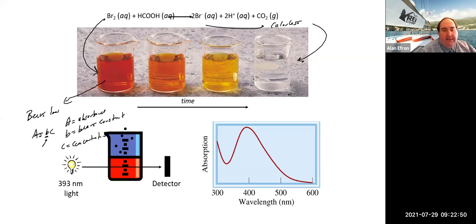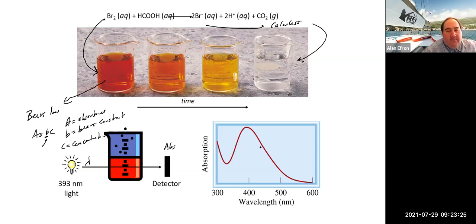But the idea here is if there's some type of color in the solution, we could shine a light source at a specific wavelength that is complementary to the color of the solution, and we could measure something like absorbance. Again, that is how much light gets absorbed by the solution versus what reaches the detector. Remember that the darker the color of the solution, the more absorbance value you would have. The lighter the color of the solution, the less absorbance value you would have.